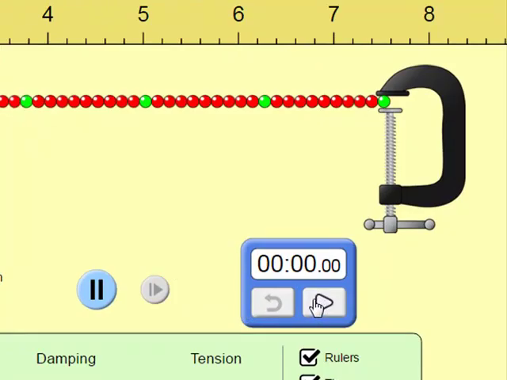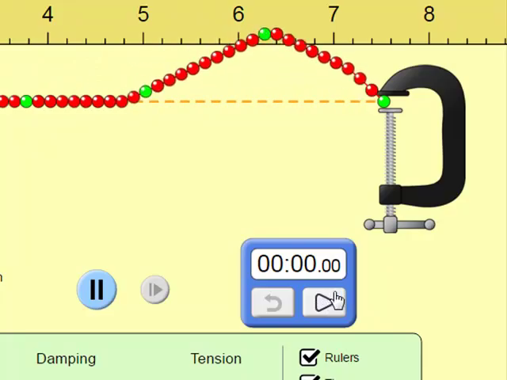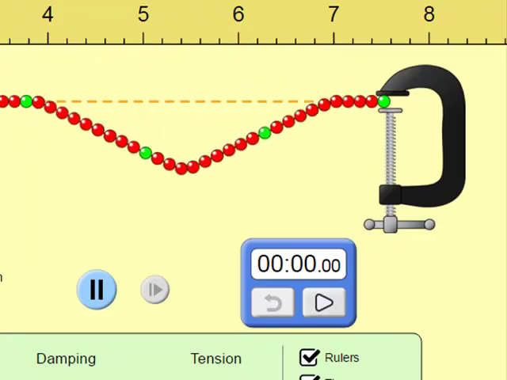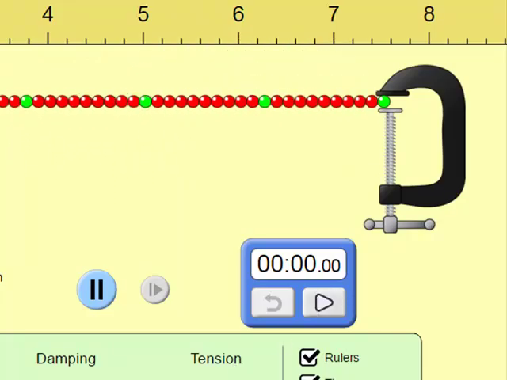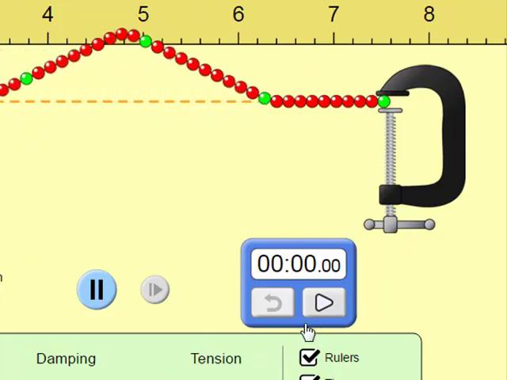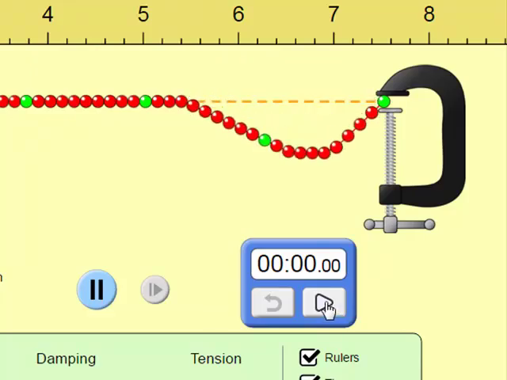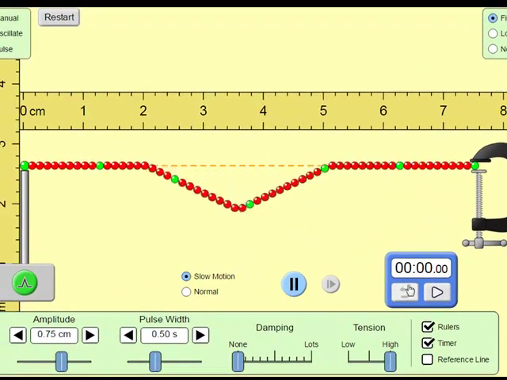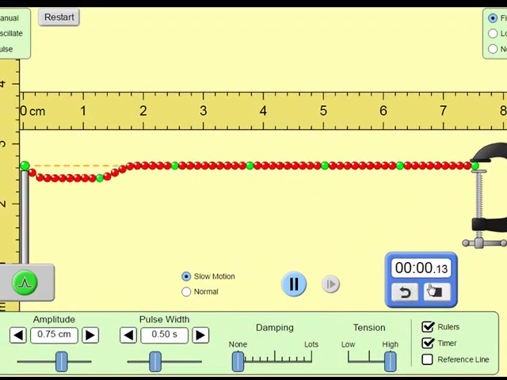Let me go ahead and just time this. Just an example of how to do the timing. You will have times of your own depending on how long you choose to make this measurement and your tension. So I'll wait till it gets back over to the left side. I'll wait till that leading edge gets to the post and start. Okay.